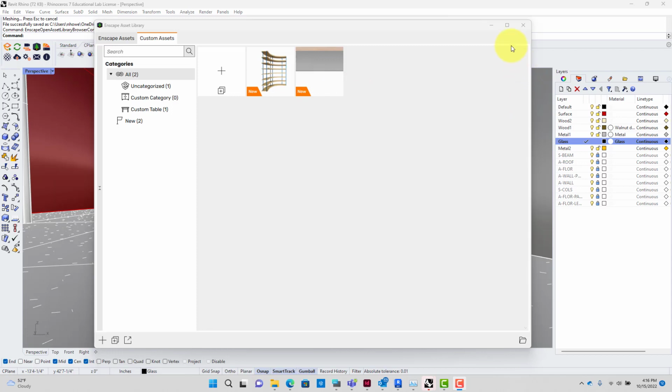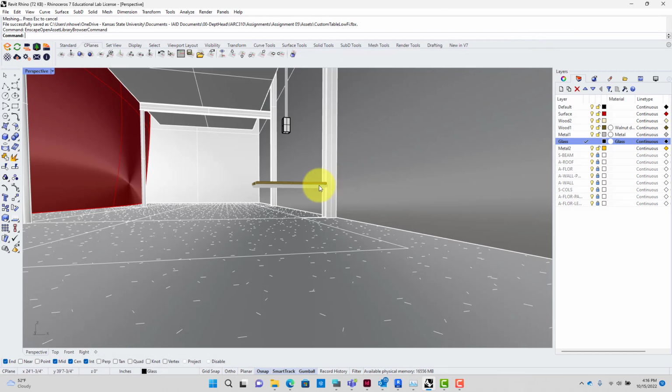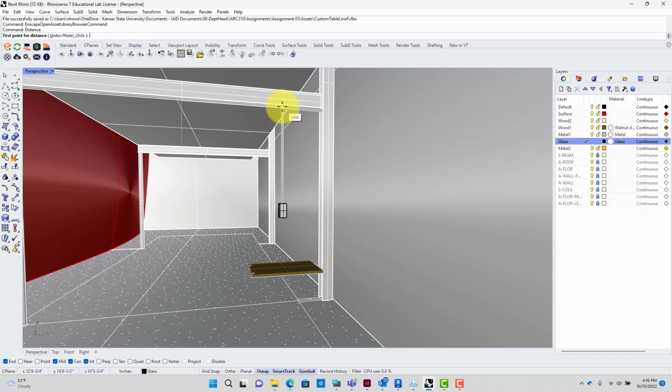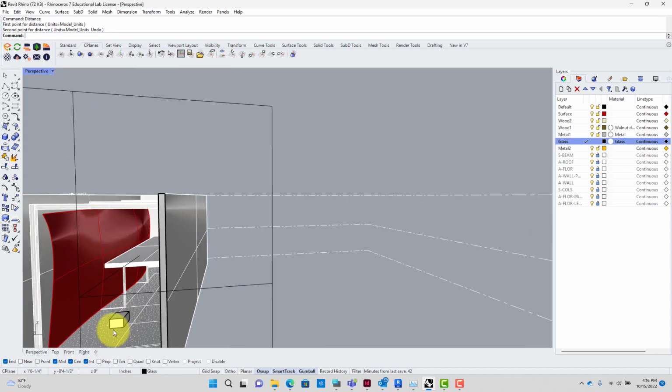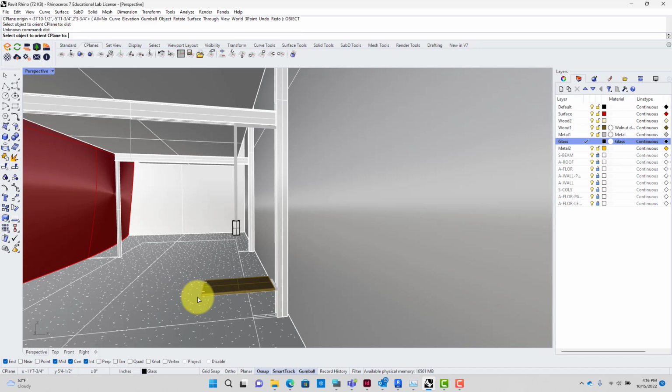You'll see this weird thing show up. I'm going to go back into Rhino world. I'm just going to find out how big this really is. So maybe hit this, and I'll turn on project so I can get a sense.